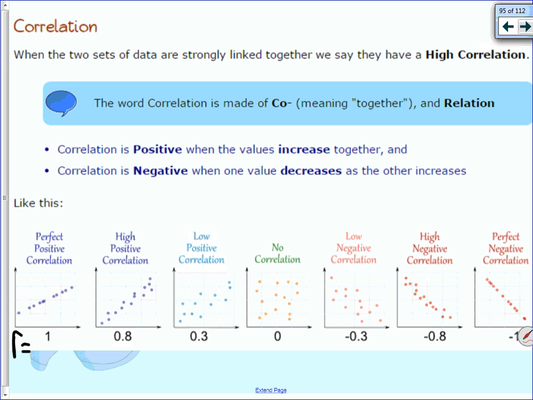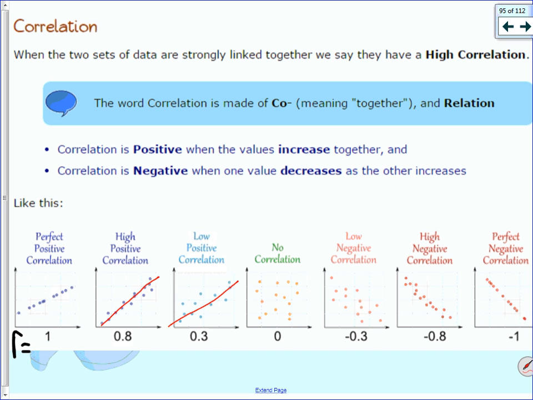On the flip end of this, you have a perfect negative correlation because you can notice all the points go in a line perfectly, but the slope of this line is negative. So perfect negative correlation. And in between, you have a high positive correlation, meaning they do all go in a nice line, but they're not perfectly on the line. This is a low positive correlation, meaning, yeah, I can draw a line through it, but it's not perfect. And notice how the R values change.